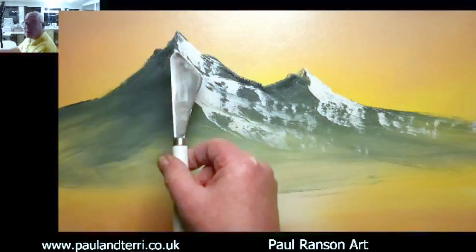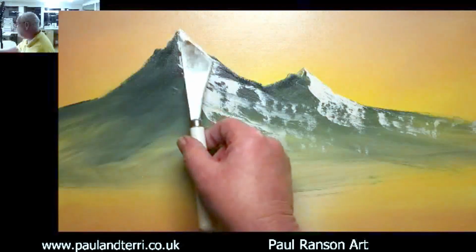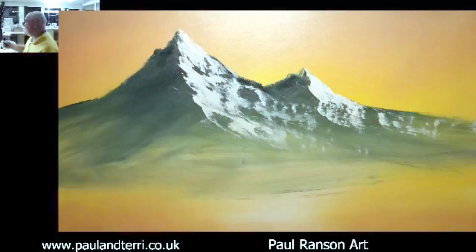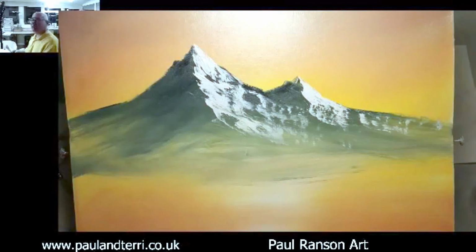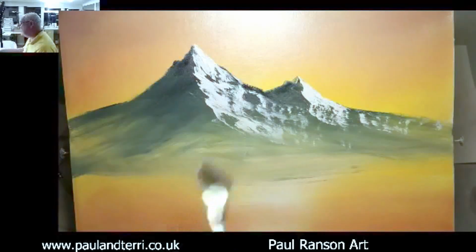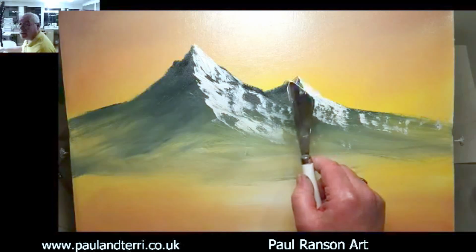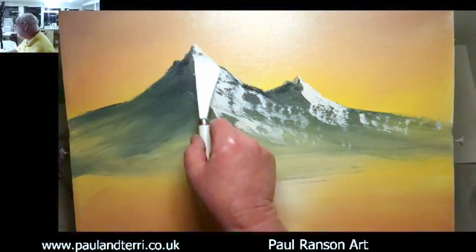Now you see I've got a little bit there missing at the very top. I don't want that. I want my snow to go right to the edge of my sky. And again, that's something I used to get wrong, and I would look at my finished painting and see the edges of my mountain would have these black lines all around them, like they'd been cut out of a magazine and I'd just been clumsy with where I cut the paper. Make sure you get your snow right to the edge, which is another reason why I say don't fuss with the edges of your mountains too early on. You're going to put the snow up against the sky, so you don't have to worry about these edges yet. The snow will fix your problem.